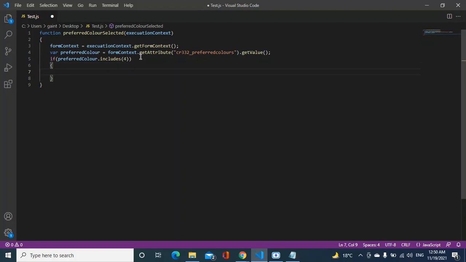Now in this condition, we have to do two things. One is we have to set the visibility of the field, and we have to make that field business required.